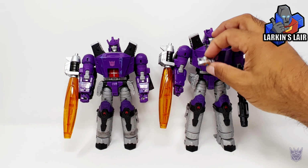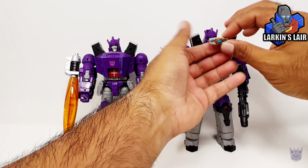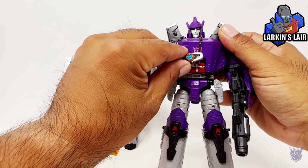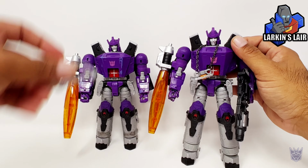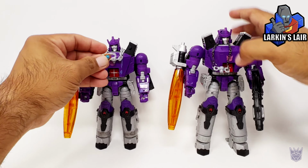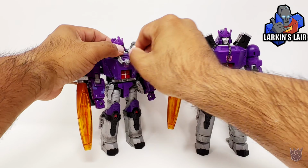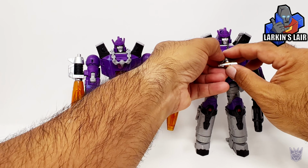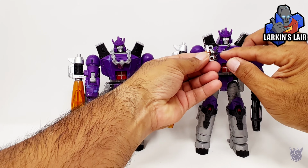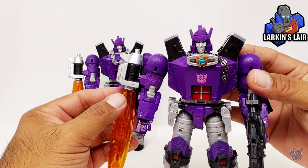Now you can see here, the matrix is attached to an actual chain, and I sort of have mixed thoughts on it because while it's nice to have it as a chain like this, it doesn't hang straight like so. When you have this plastic piece, now it does look a little cheap, but it holds the matrix up front like so, right? Yet with the chain here, it just hangs naturally, which of course it should because it's on a chain. I guess if you wanted to, there's a little notch here that you could tab it on, but then it hangs a little too high.